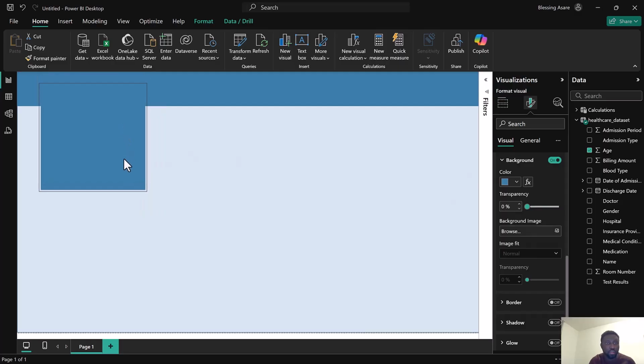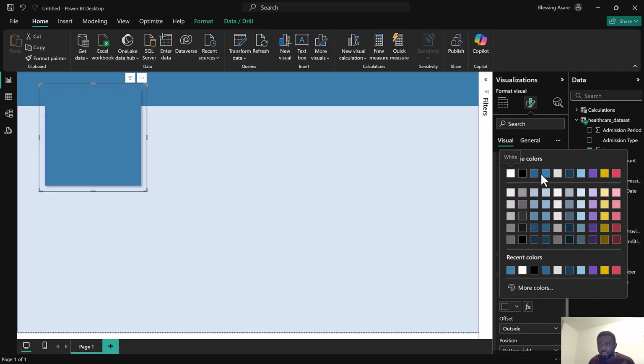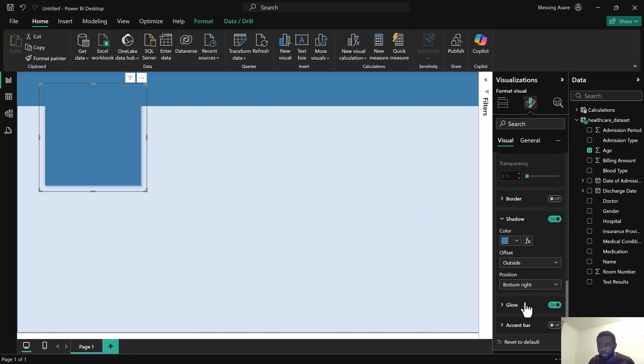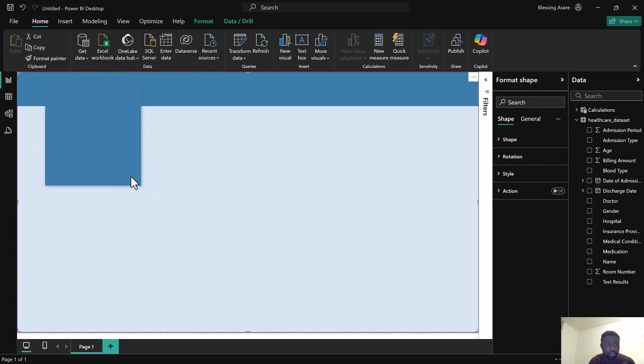I'm going to turn on the shadow and turn on the glow. For the shadow and the glow too, I'm going to use that same color.